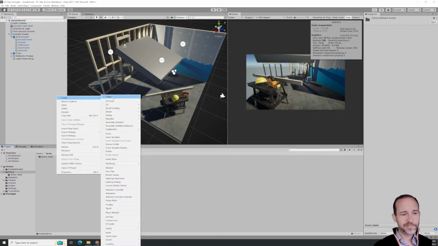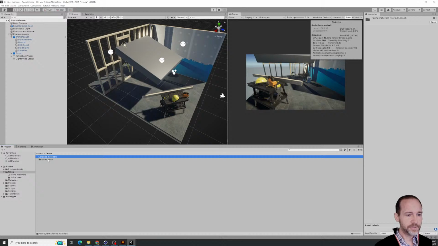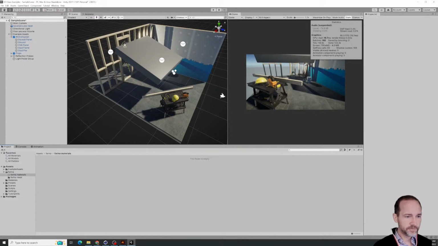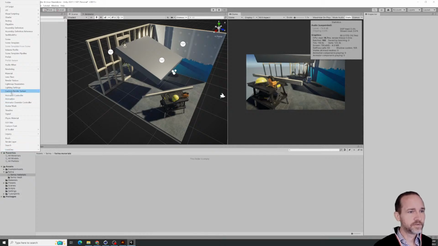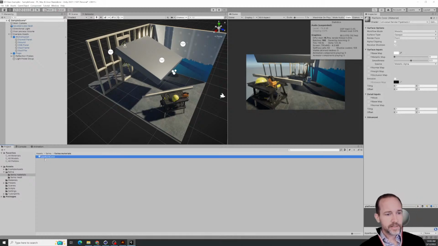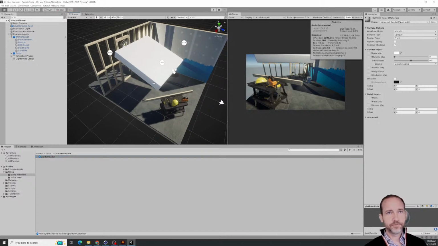We'll create a new folder. We'll call it Farina Materials. I'll double click, I'll right click, and I'll say, you can right click or you can just press this one to create an asset, and you can go to material. You got to name your material, so we'll call this platform color. And I'll drag it onto the platform. There it goes.